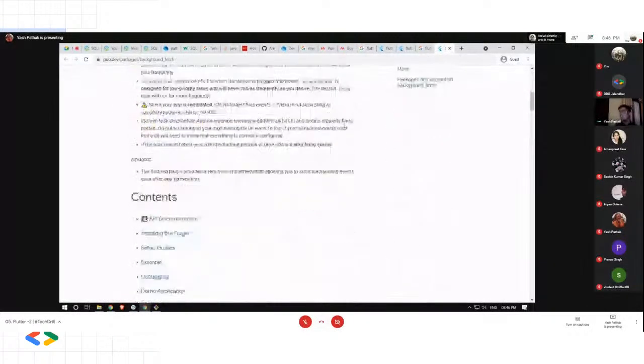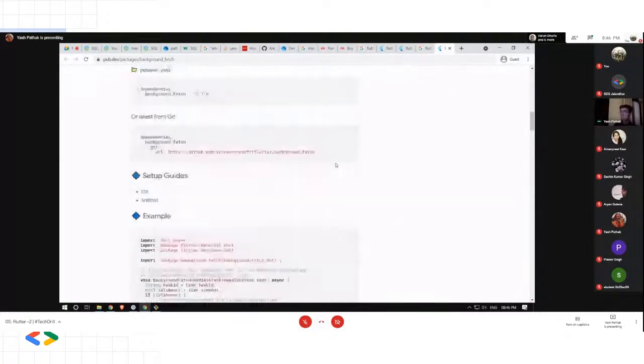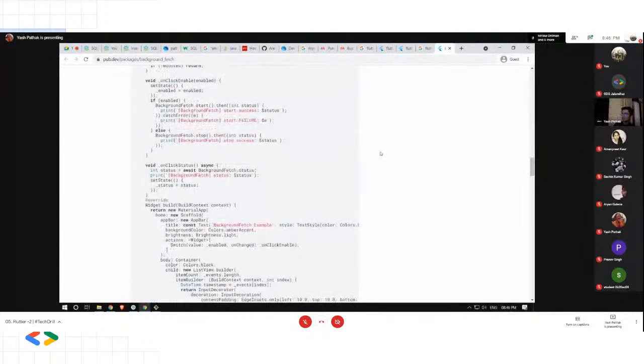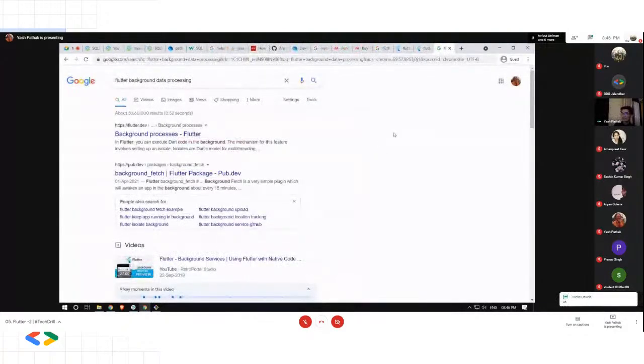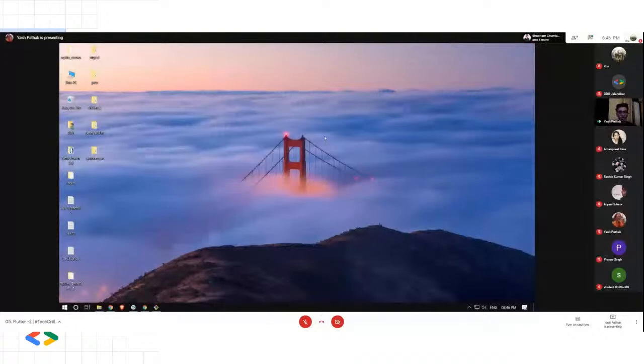These are different plugins you can use, so check them out. If something already exists, there is no need to recreate it or write code for that.